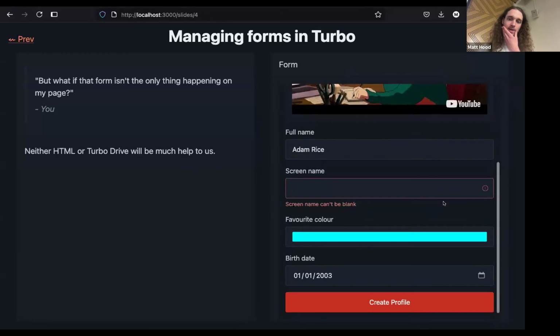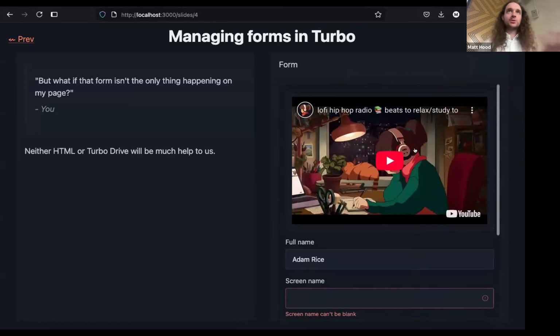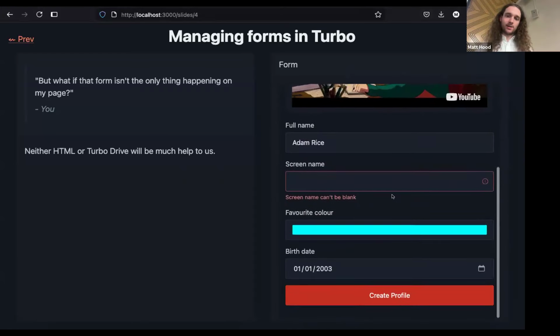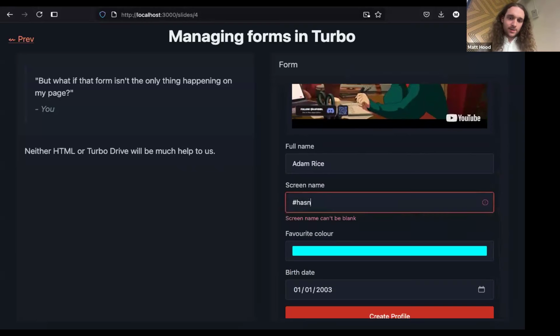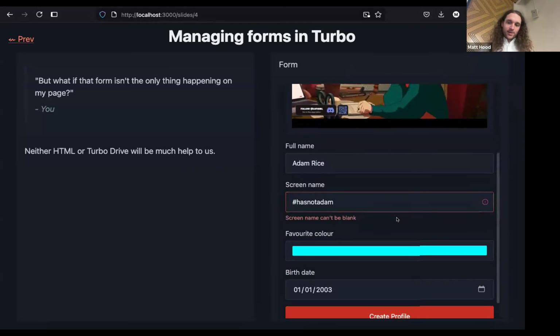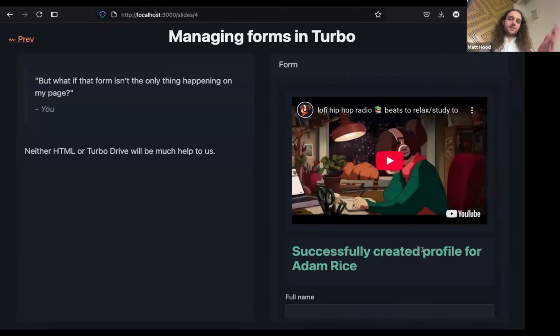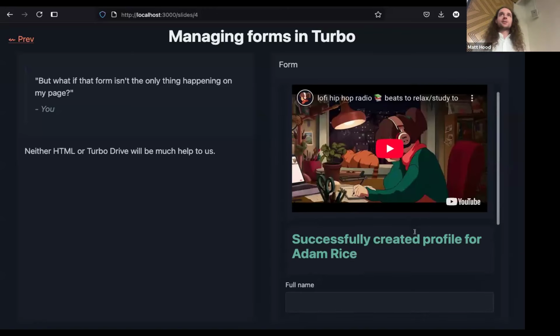And validation error, and my music stopped. That's no good. I don't want that. All right, let's restart the music. I can't finish my form without my music. And then I'm gonna submit, and it's submitted, but my music stopped. I'm still disappointed as a user of this website. I really wanted the music to keep going.